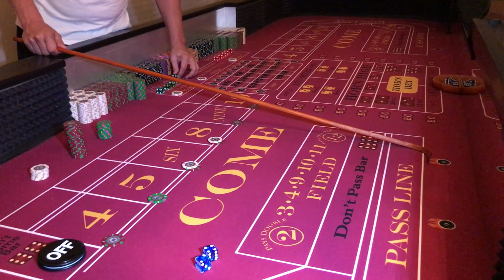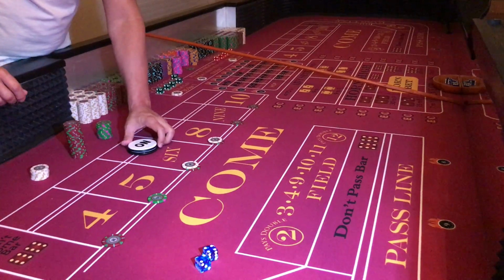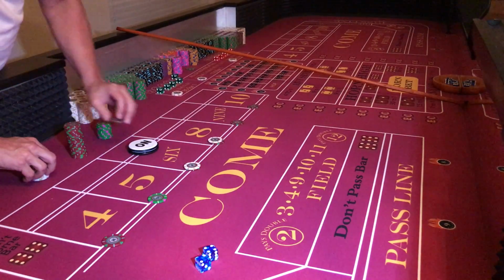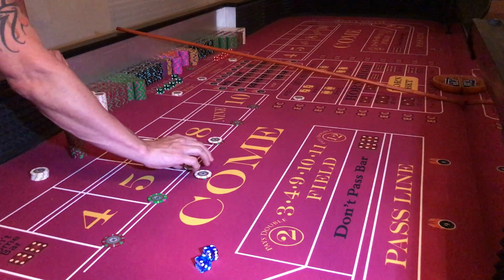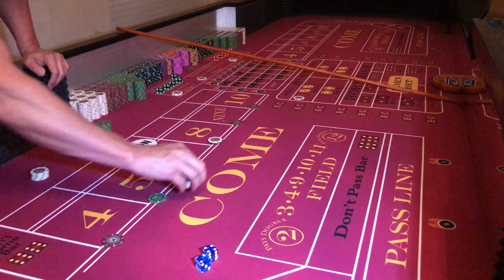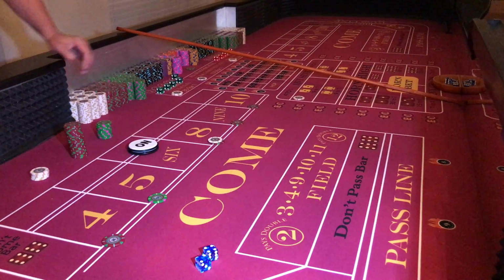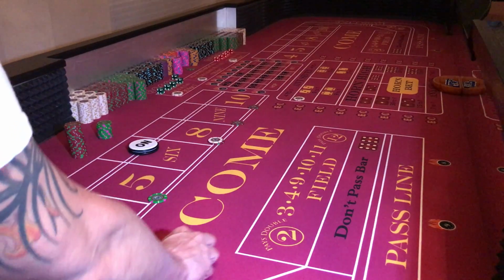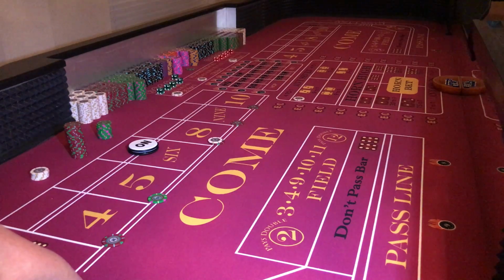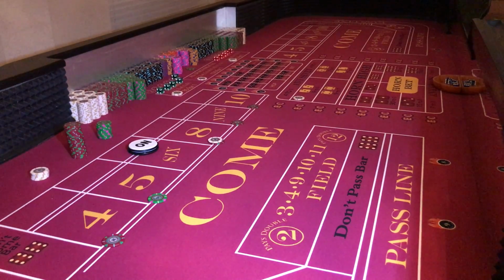Here we go, 4, 2, 6. 6 it is. Okay, that's going to be my point. This is going to pay me. I'm going to get a hard 6 with this. This is going to go down behind, and I'm bringing 2 chips up. There we go. So now, all I got to do is make that 6. And with any luck, I'm going to make the all talls or the all smalls, or hopefully even both on one of these videos. Again, I like to do that so y'all can see it.